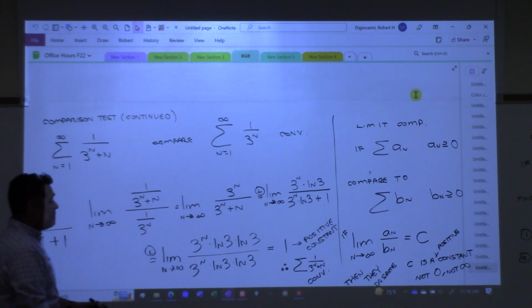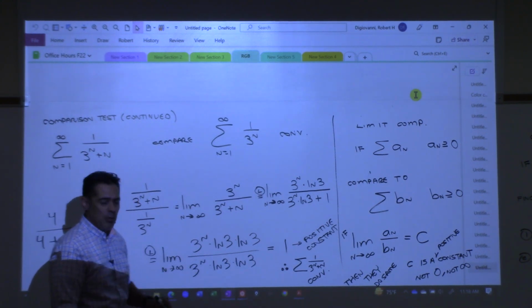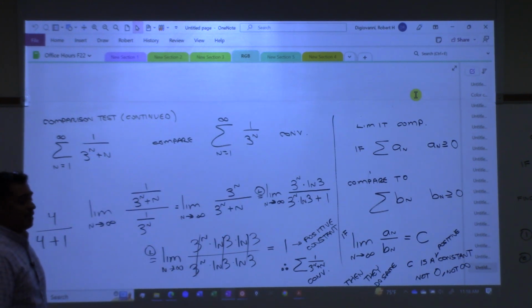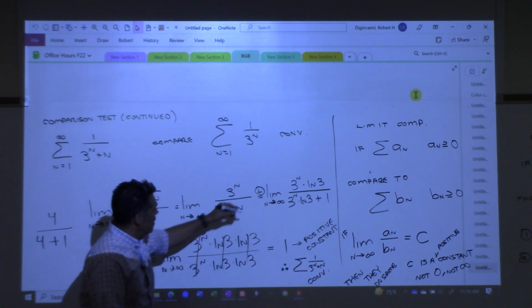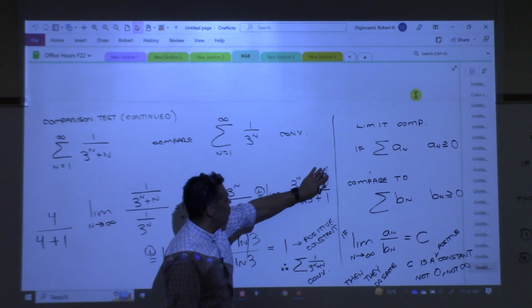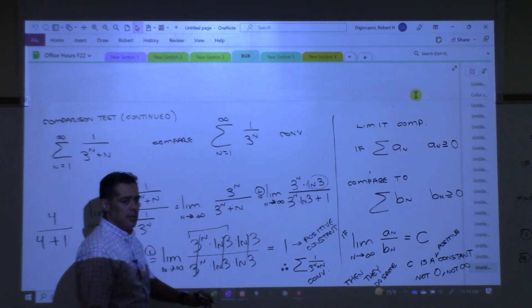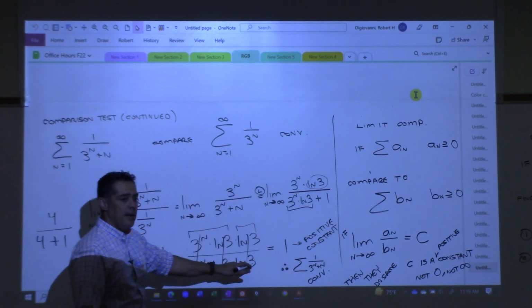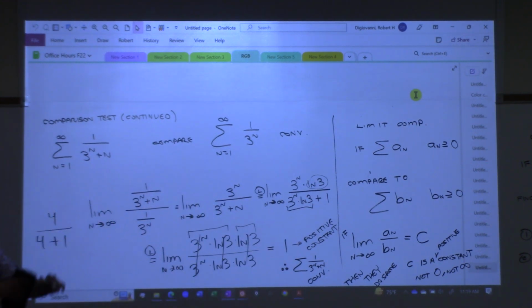Yeah. Now, on the next step, I could. See, here I could because I no longer had addition on the bottom. I just had multiplication all the way, so everything goes, and I just get a 1. Can you explain just that last step? What, this? That one. How do we get there? The derivative, so this is a constant, I ignored it. The derivative of 3 to the n is this, and then there's the constant I ignored. Oh, so you just did the same thing on the bottom. And on the bottom, I did the derivative of that, which is identical to the top, right? And then plus the derivative of 1, which is 0. And then everything just reduces.